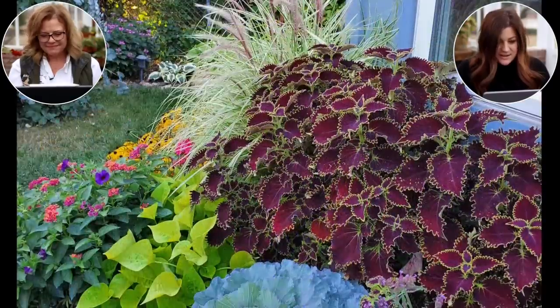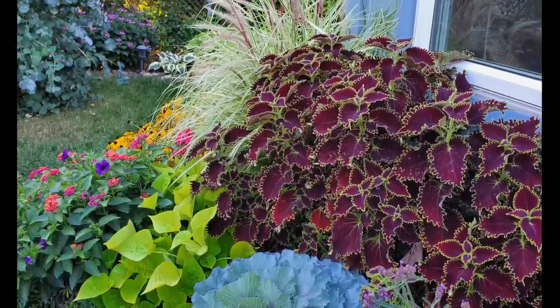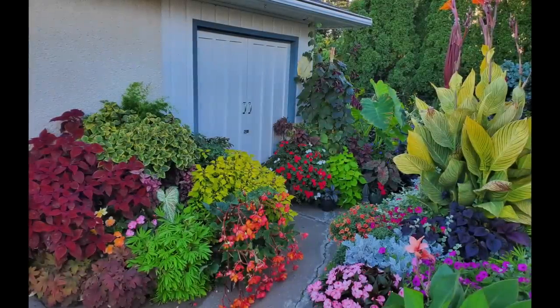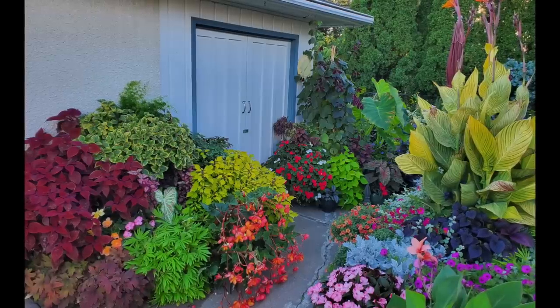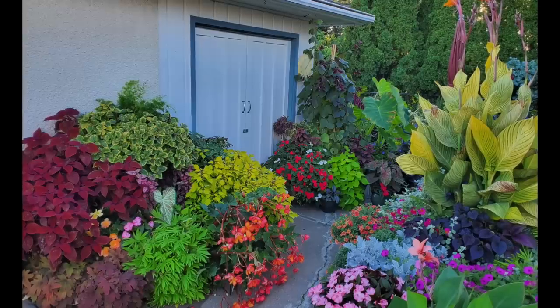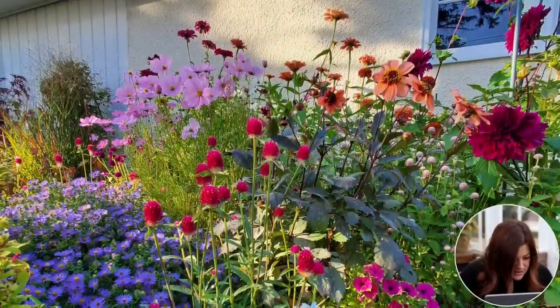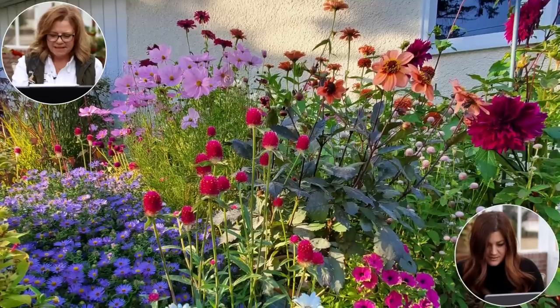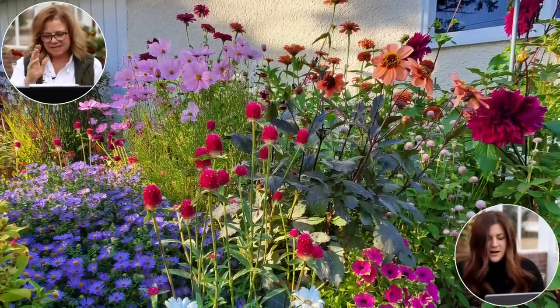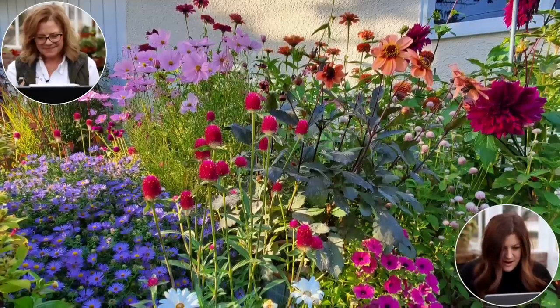Next we've got containers — look at that coleus! I think that's Wicked Witch. I love that ruffly edge, isn't that pretty? There's dusty miller, super tunias, impatience, and begonias. That ipomea is really interesting too — she has it all mixed together. And then we've got some dahlias with cosmos, so pretty! Is that an aster in purple? And the petunia in the front — the purple with the green edge — is that Picasso? Yes, I think so!